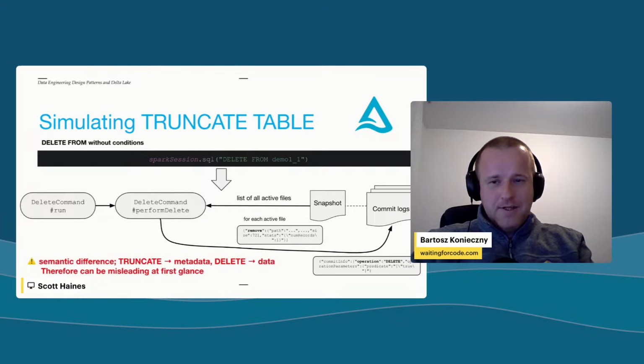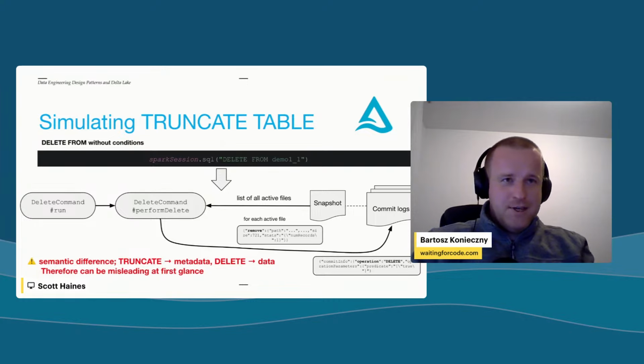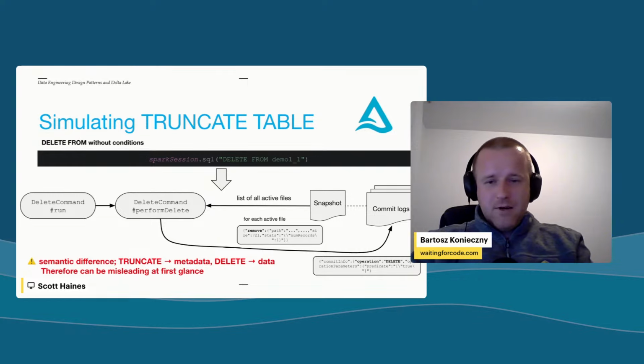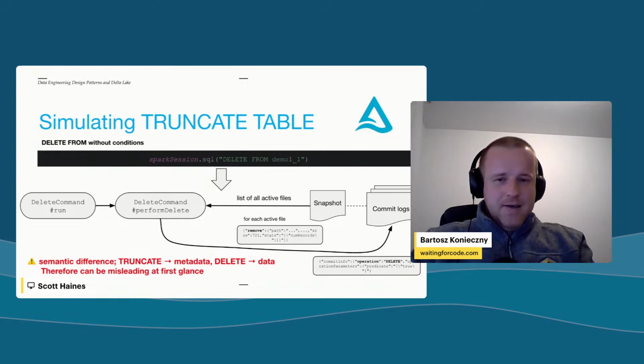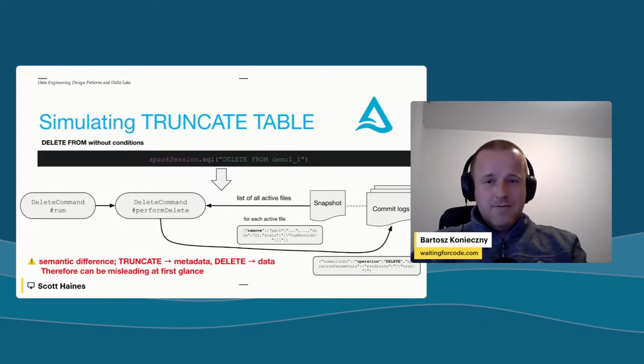There is a semantic difference between truncate and delete in the traditional world, because when you read the documentation of PostgreSQL, SQL Server, Oracle, you will see that truncate is always associated with metadata and freeing the space, whereas delete is always about touching and manipulating the files. So if you come from this world and you run delete from as a truncate, it may be a bit surprising to you.